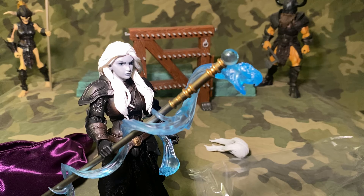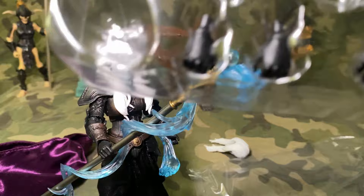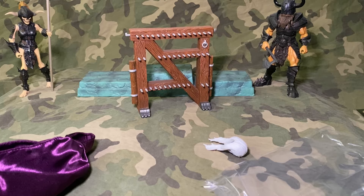Let me know what you think in the comments down below — lover, hater, did you get this one? What do you think of the cloak? Mine's not going to wear it; I'm going to keep all that in the extras bag. Thanks for stopping by — Mythic Legions reviews always take a little bit longer than the Masters of the Universe ones, as you can tell. A lot more going on, and that just says a lot for the Four Horsemen and the work they put into their figures. Oh, I forgot — you get some spell-casting hands, so that's kind of cool. I might put the spell-casting hand on the left so she's holding the staff and casting a spell. And it just fell on the floor — nothing broken this time, maybe next time. See ya!